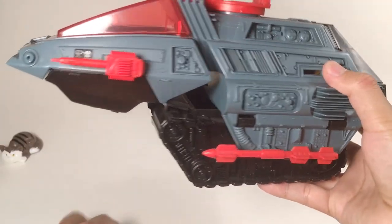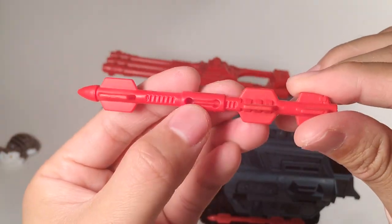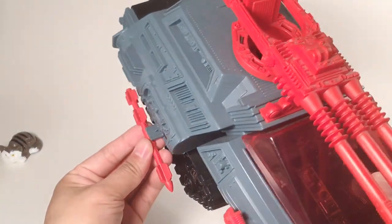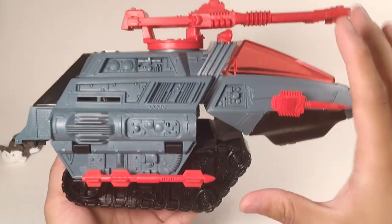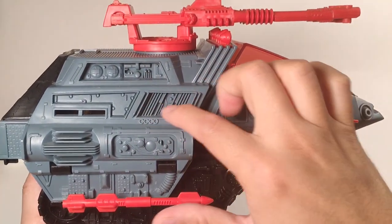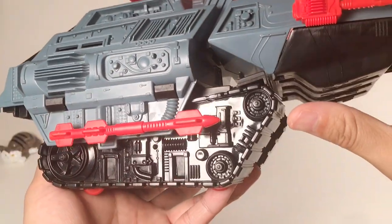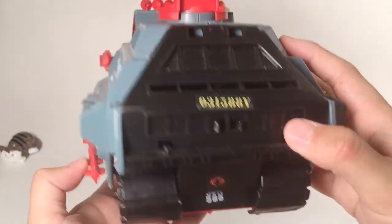And also about the missiles, there is one on each side, which is also a classic dumbbell groove here. You can just store them on both sides. And I gotta say, this tank is very modernized and very science fiction looking. Look at this, so many details. Here are the ventilations, there are so many features here. And also about the treads. They must have put a lot of effort into this tank.